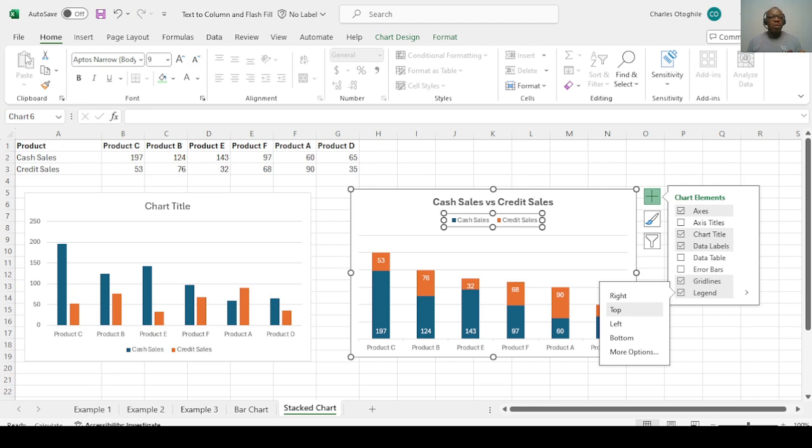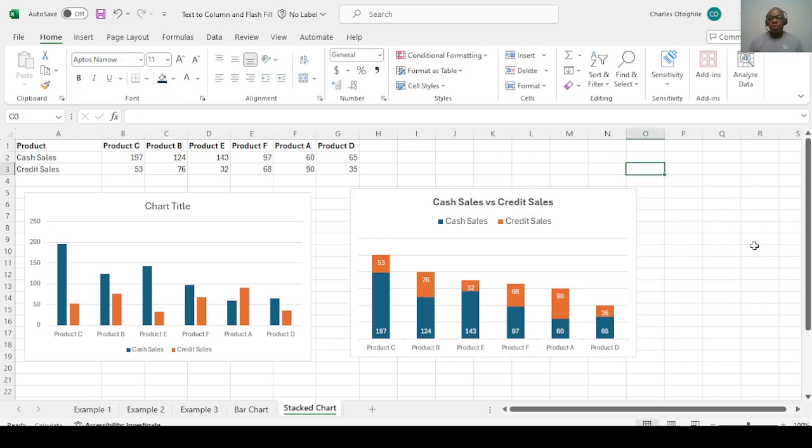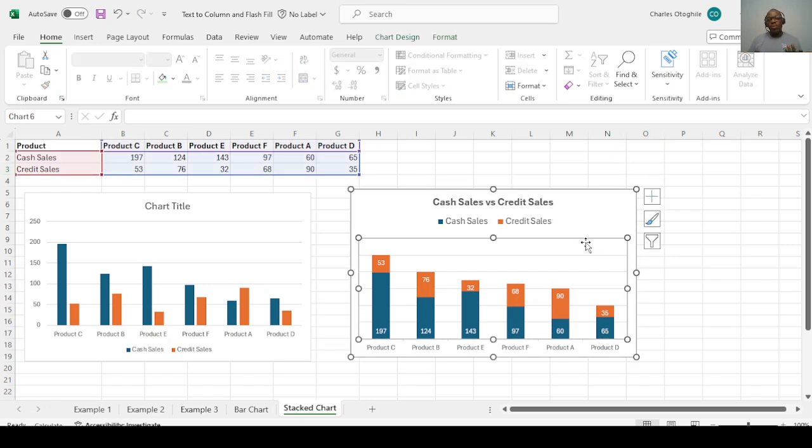We can make it bolder, we can make it bigger. Go to the home tab, and then here just click on it, and you can increase it to something you want. You can make it bold by this, or you could just leave it as it is here. So you can see that there are quite some changes.